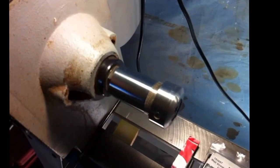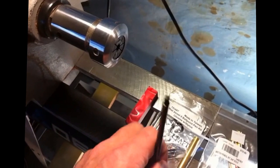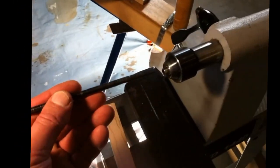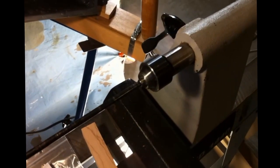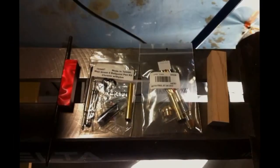We have in the lathe the Beal collet chuck, which is going to be used to hold our pen mandrel. The pen mandrel goes into the collet chuck like that. We tighten that side up. The opposite end will go into the live center from Penn State Industries, which pushes up against the bushings on the pen and holds them real firm. So we'll show that once we get going. So let me get set up and we'll get started with our pen and pencil.